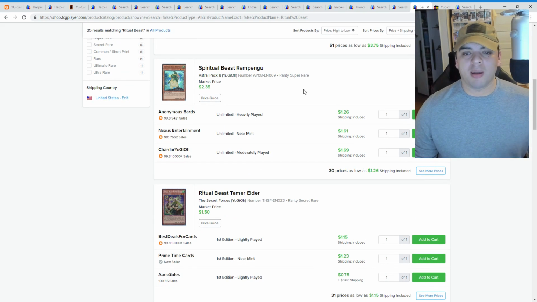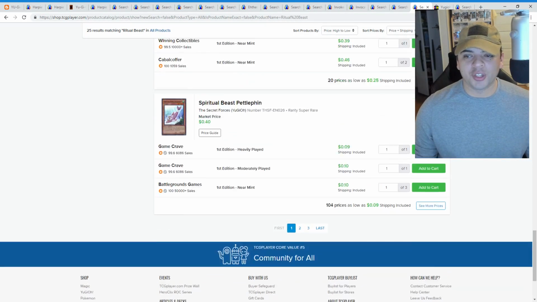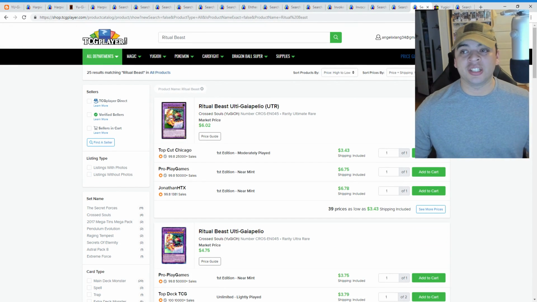Looking at the other Ritual Beasts like Rampango, he's $1. And the rest of the deck's basically dollar binder special. Once again, this is dirt cheap. This is a dirt cheap deck that you could easily buy.